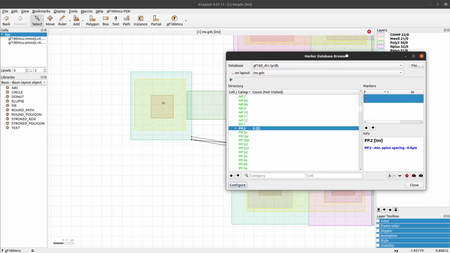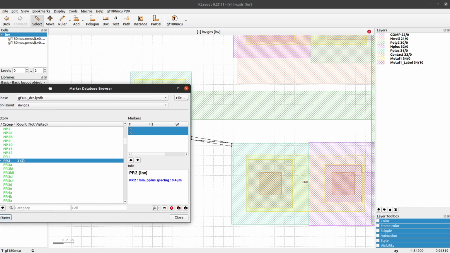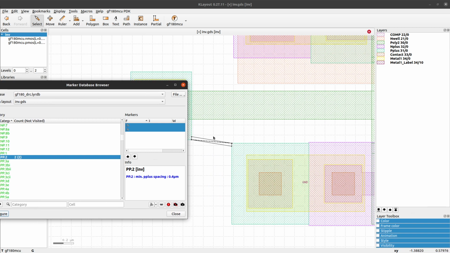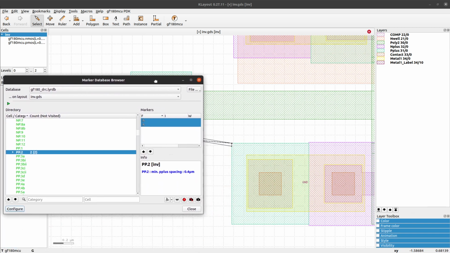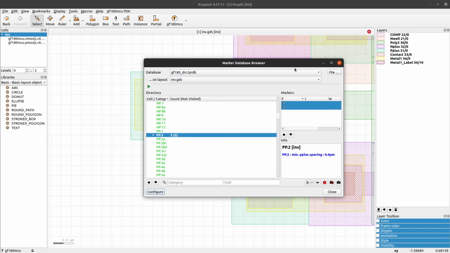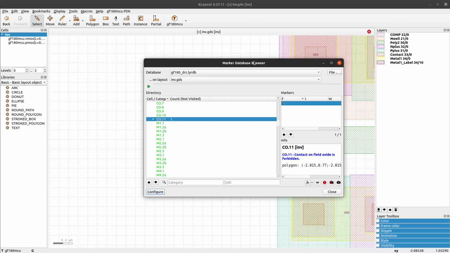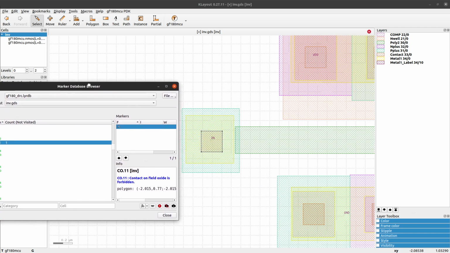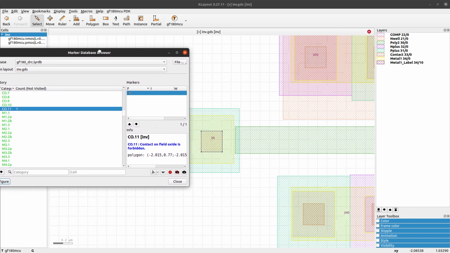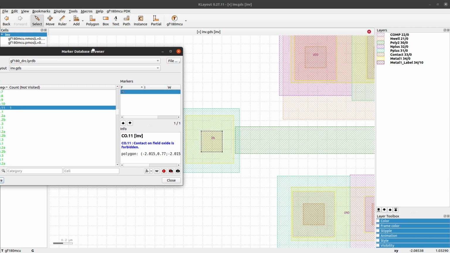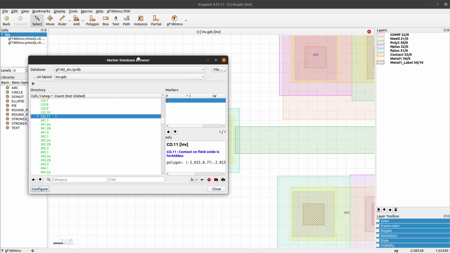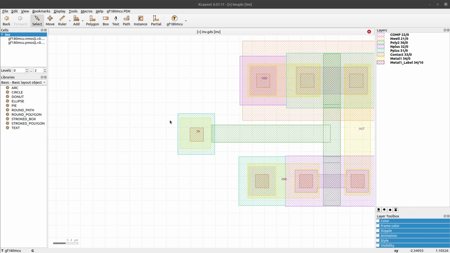As we see, this poly needs to be a little bit further than this, okay? And this contact, you need to check this, okay? Okay, let's close this and solve these problems.